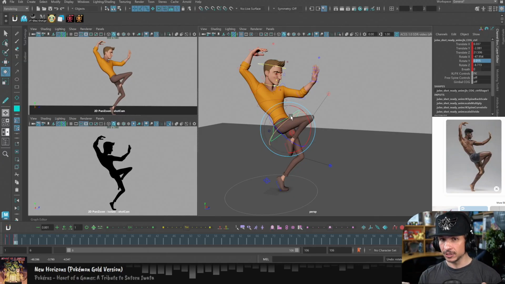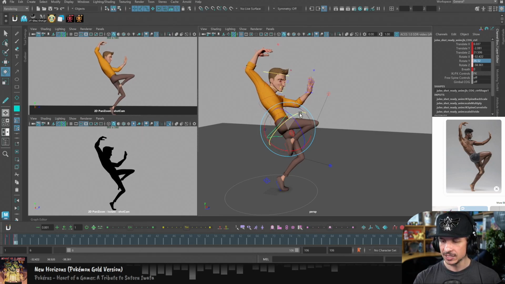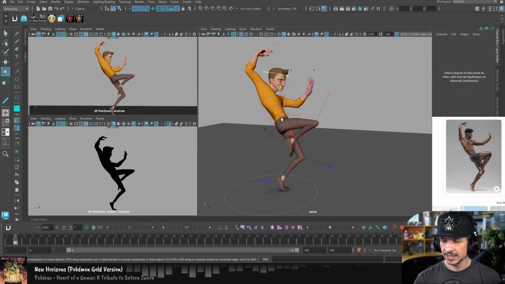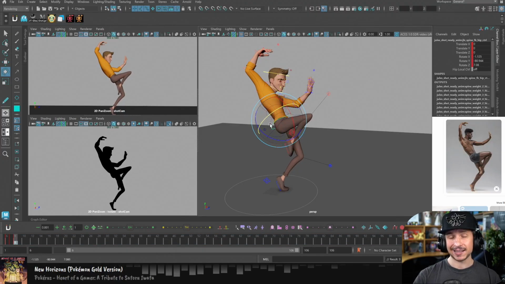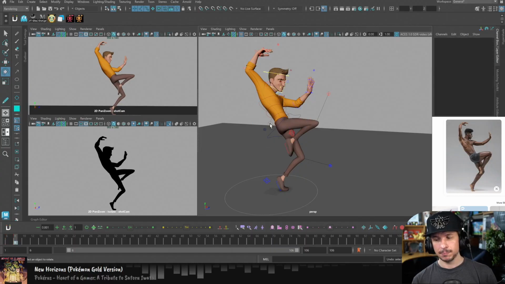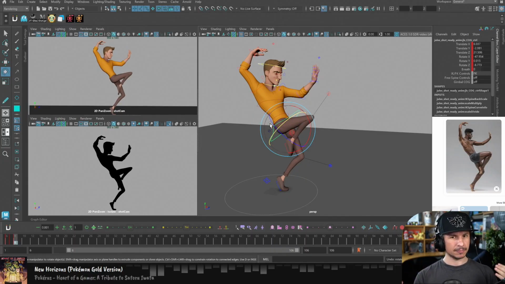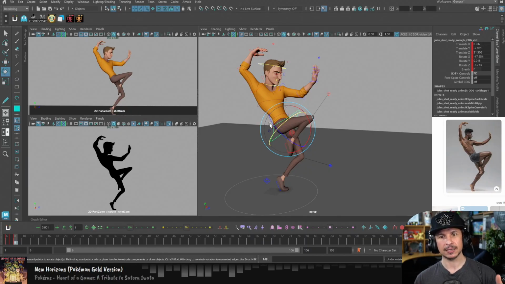Now, what I don't want to do is counter it completely. So for example, I just did a small tweak, but if I had my cog rotated this way, and then I'm trying to rotate the hips, well, oh no, I've got to rotate them back the other way. That's pointless. I'm doing more work for no reason typically. So it's a balance. And figuring out what's going to save you time in the long run.